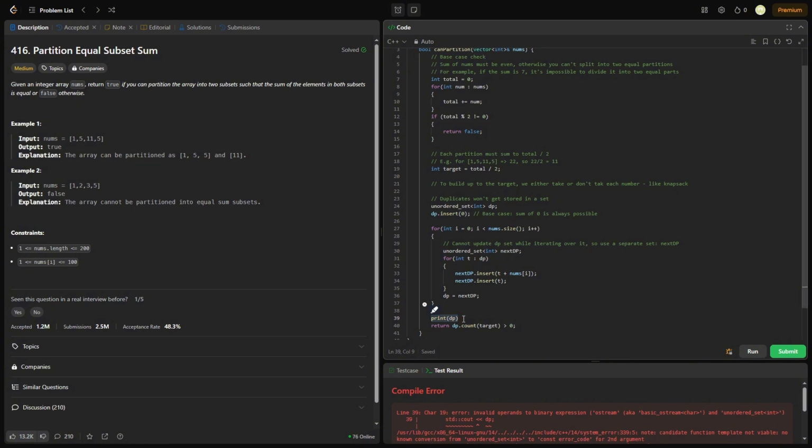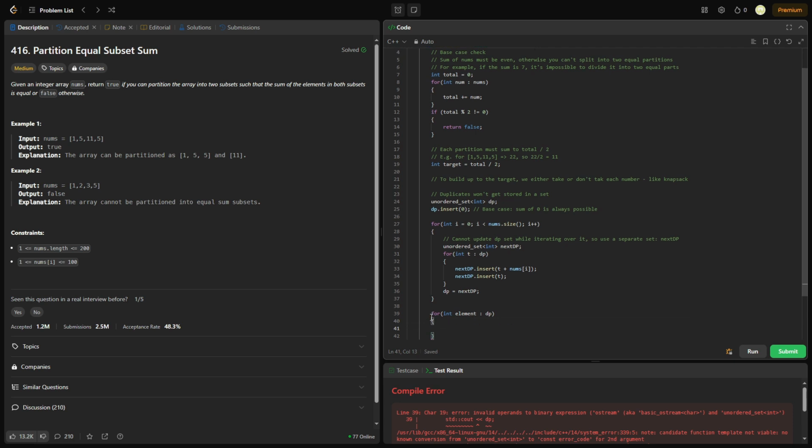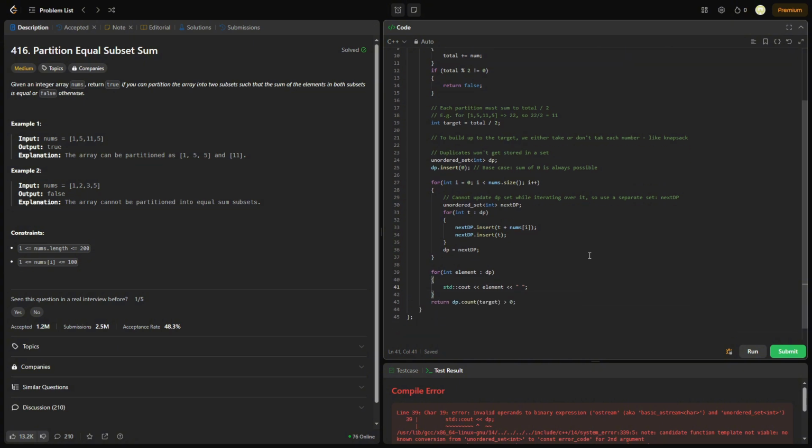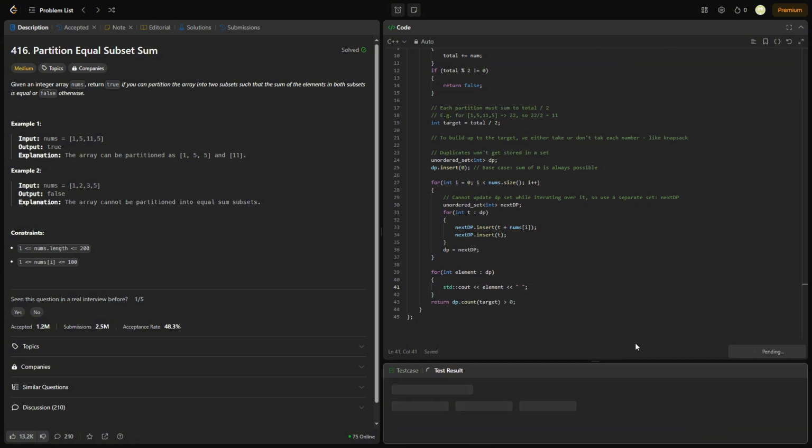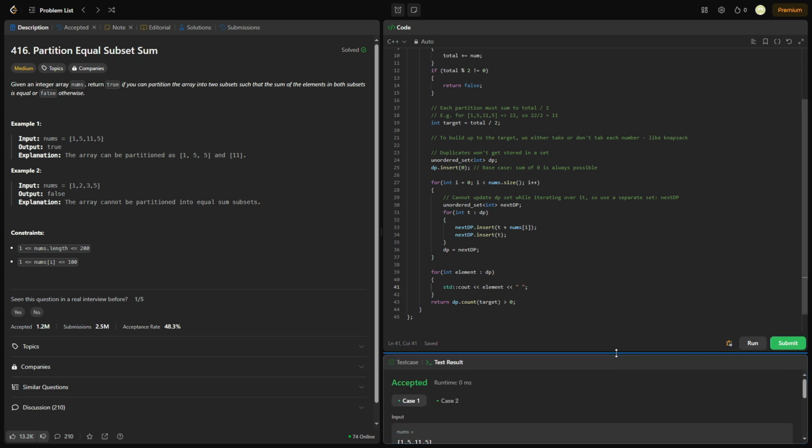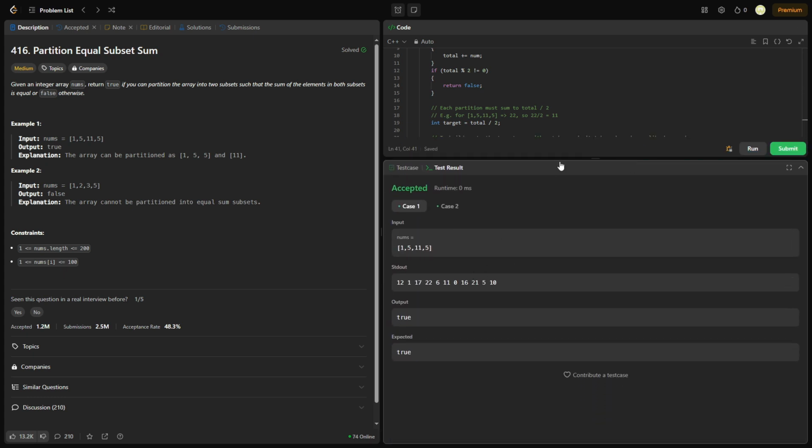So we have to print this, so we can just do for element in the set called dp, we'll say std::cout element. I will do something like this. Okay, so I'm just printing out the dp set so you kind of understand.